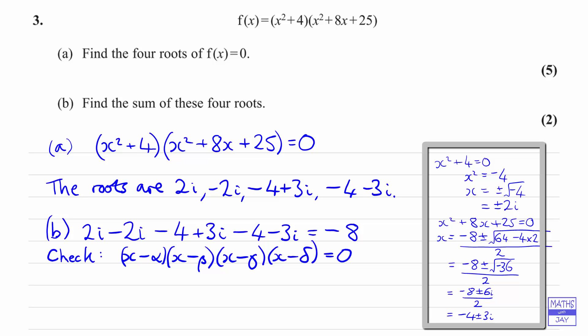So where α, β, γ, and δ are our roots. If we then started multiplying it out, well if we took an x from each bracket that would give us x to the fourth. And then if we took an x from three of the brackets but the root from each of the other brackets, so for example taking the -α from the first bracket but an x from the second, the third, and the fourth bracket, that would give us -α times x times x times x, so that would be -α times x³ and so on.